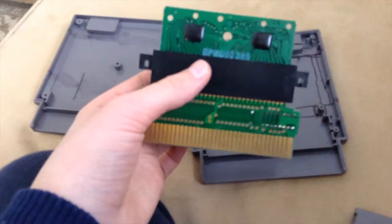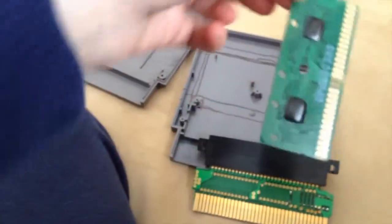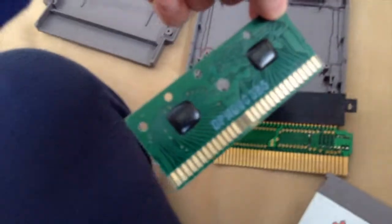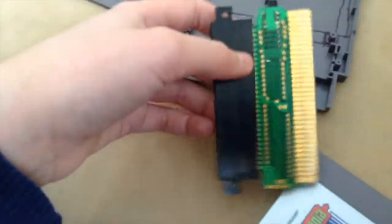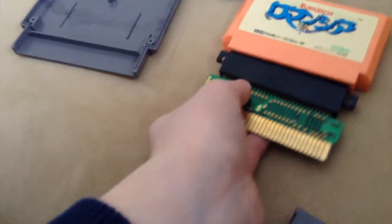Now, how this works is you just take off the top circuit board, which in this case is a copy of Pinball for the Famicom. And right here you have this piece. Now your Famicom games are not going to fit in here. If you look, those 2 tabs will get in the way.